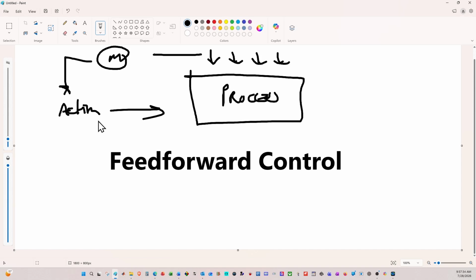So in a normal feedback loop, the controller waits until the process variable changes and then it reacts. With feed-forward control, it does not wait. It looks at something upstream that will cause a change and it takes the necessary action based on that. You might have a flow change that enters into a heater, and we know that that's going to change the outlet temperature.